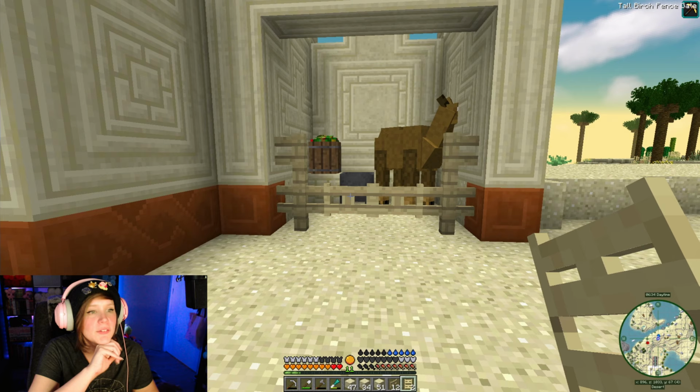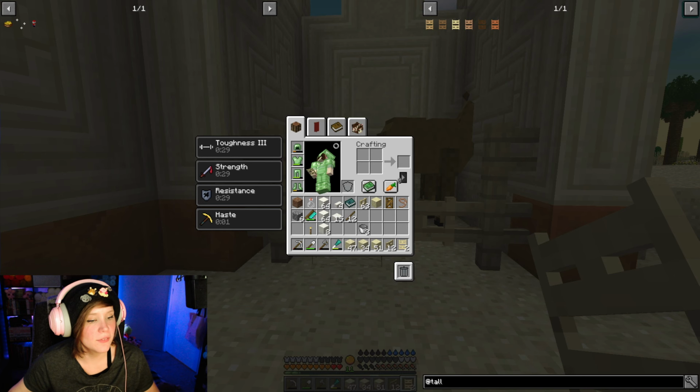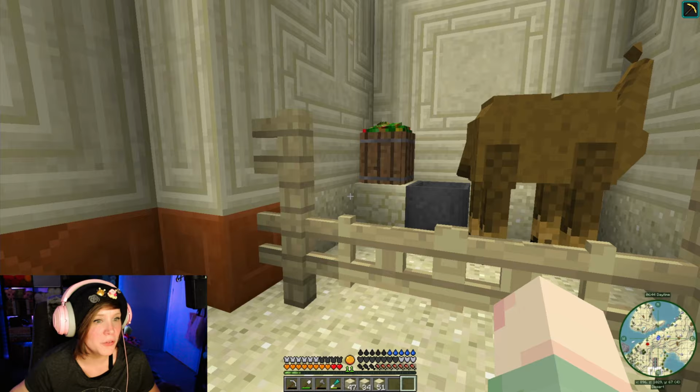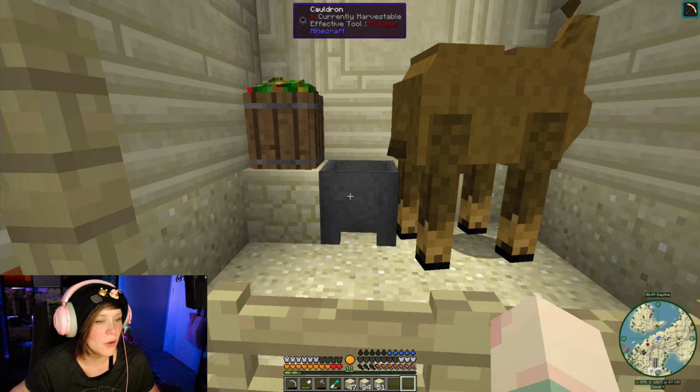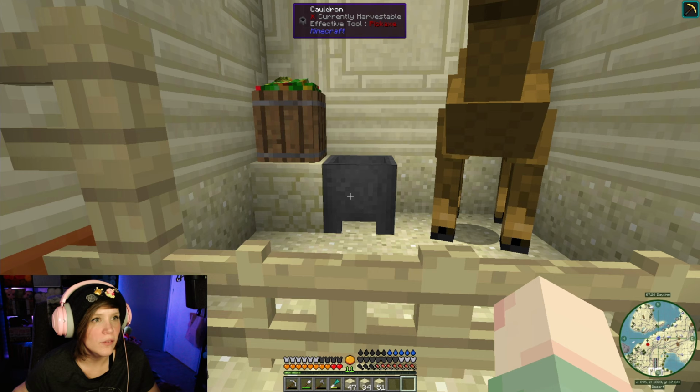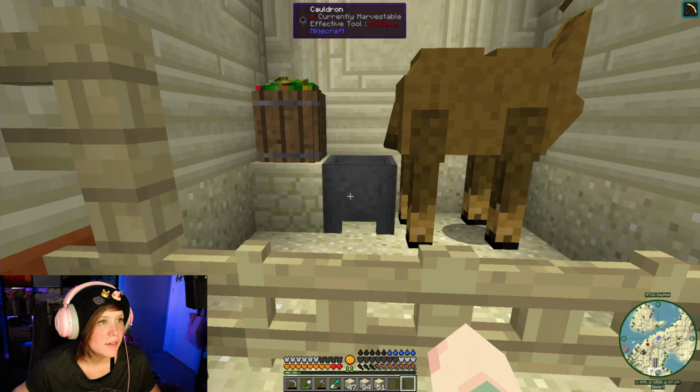So I've decided that I like the double fence, and I do think that in some ways that will help keep Humphrey from getting out. Even if he jumps on the cauldron, hopefully he won't. I am gonna see if slate doesn't look like the cauldron. Could also look like gray concrete powder. Would that work next to that? I'm trying to figure that out. I think the slate may be too dark.